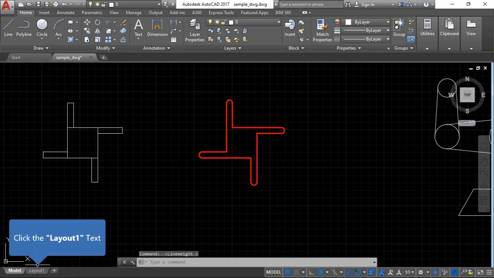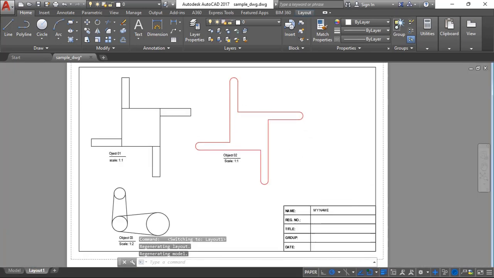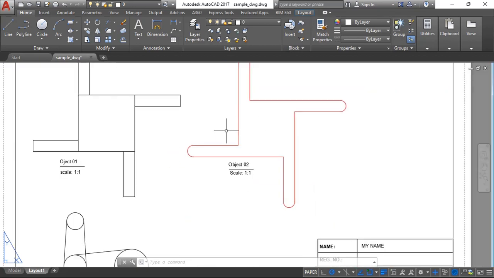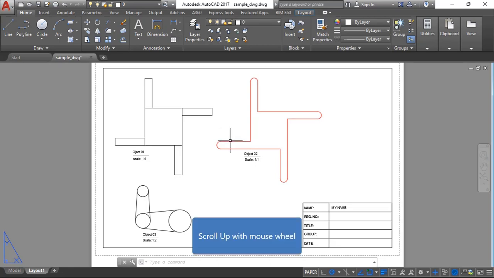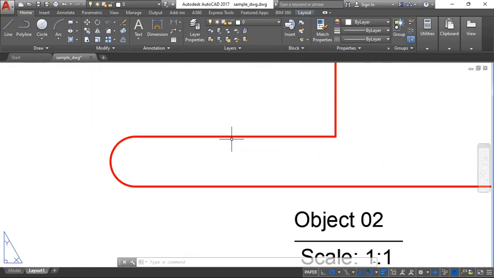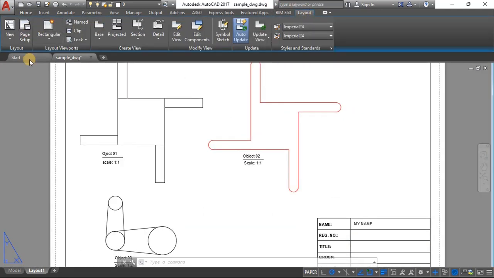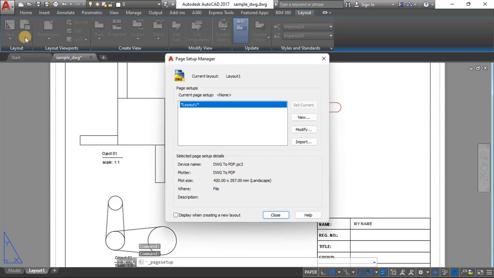So if you go to our layout, same thing. Well, the line weight should be what we want, and the reason it is this small is because of the size of my screen. But if it were on actual paper, you would need to check the setting here, page setup.